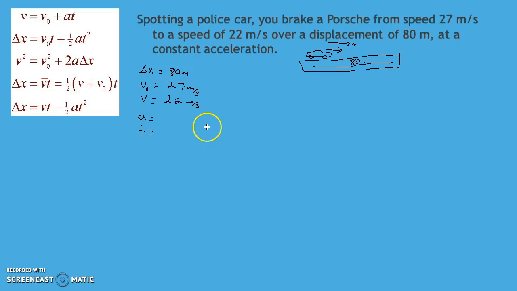Let's say that we wanted to find maybe the acceleration. Okay, we have these 3 pieces of information, and we're looking for this 4th one. So which of these equations relates these 4 quantities together? It's not the first one, because we don't know the time, or the second one for the same reason. If you look at the 3rd one, we see that we have those 4 quantities related together. We are going to plug those values in now, and we'll solve it for A.